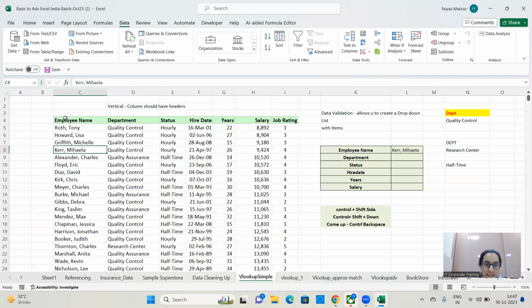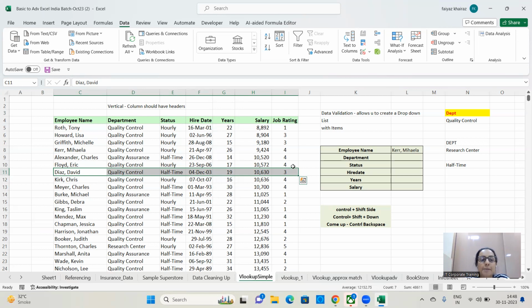So here if you see, the data is in vertical format. These are my labels. I repeat, data is in vertical format. These are my labels. And the data is flowing within the rows to row 5, row 6, row 7, and so on. Now, what does VLOOKUP do? VLOOKUP looks up the leftmost column and then gives you the data from the same row but from different column headers. Let me give you an example.